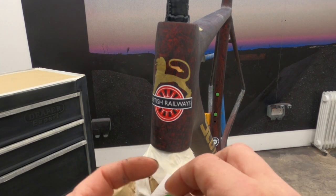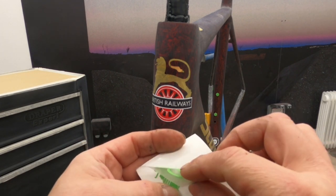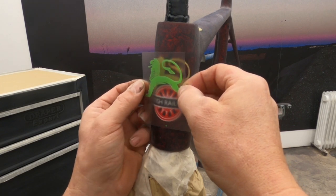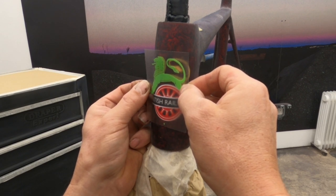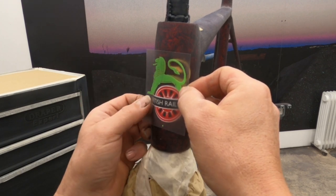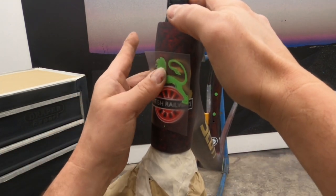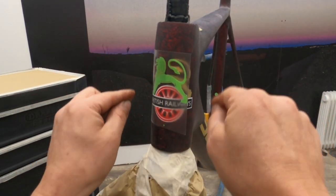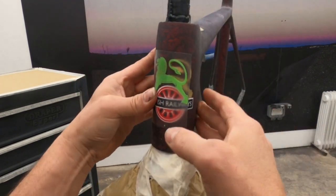Now I might regret filming this, because this is going to be really tricky. I very much doubt that I'm going to get this stencil on in the right place first time, so don't be surprised if this takes a few attempts. You have a problem when you go around a shape like this where the vinyl kind of takes its own shape. You can put the vinyl on in one area spot on, but if it doesn't stretch the same way as it goes around the tube — bearing in mind where we painted this first time it was an outside piece of vinyl and now it's an inside piece of vinyl — if it doesn't go around and stretch in the same manner, you're knackered.